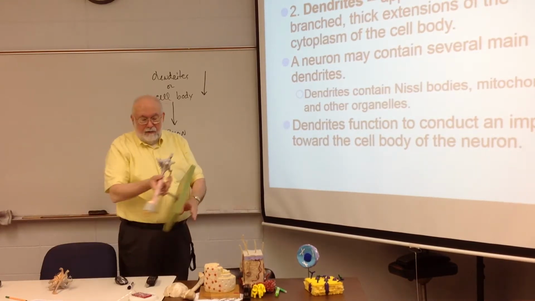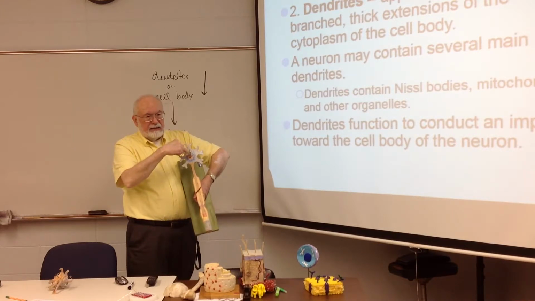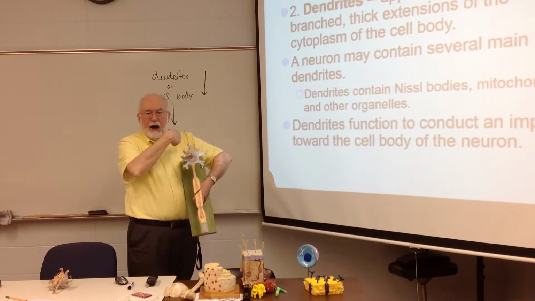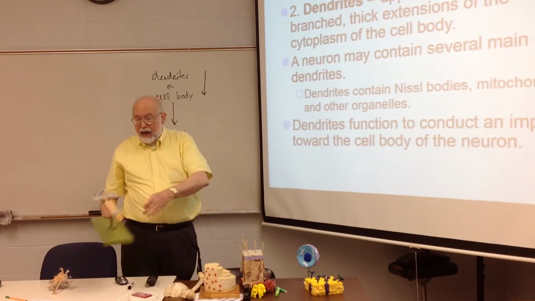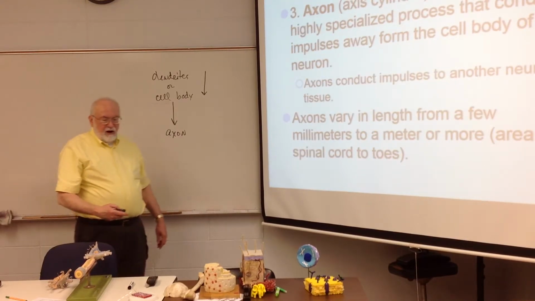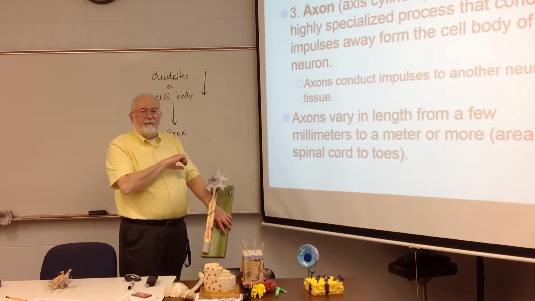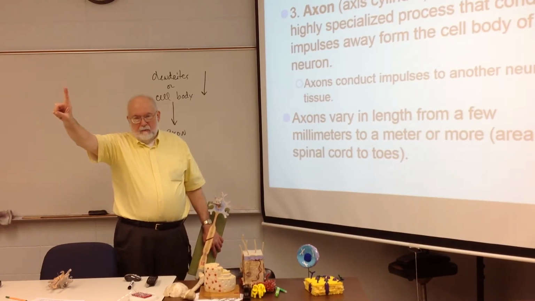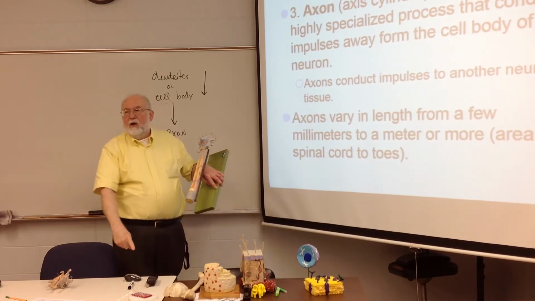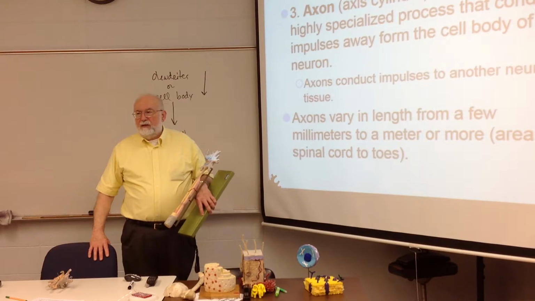And so here is the axon. If I stimulate this dendrite, the impulse passes from it to the cell body and down the axon. It does not come from the axon up. It doesn't go from the cell body out to a dendrite. It's only a one-way conduction. All right, so there we go. And the axon, the old-fashioned word is axis cylinder, but let's just go with axon. Doesn't matter how many dendrites, there's never more than one axon, only one. It starts here in an area called the axon hillock, and it can go a long distance. There can be some that have axons that are no more than a few millimeters long.